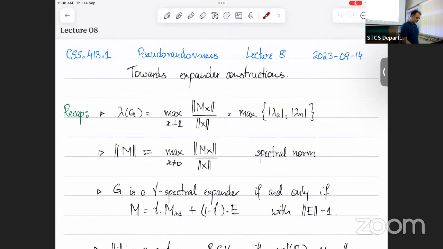Okay. And something that we saw last time was this very useful matrix decomposition, which gave an if and only if guarantee about a random walk being an expander. The following two are equivalent. If you write M as gamma times this independent random walk, by which we mean a matrix where every row is just the stationary distribution. If you're thinking of d-regular graphs, this is just a matrix where every entry is 1 by n. And if you subtract this from M, whatever is the residual, this 1 minus gamma times E, this E should have been small. We want to say that the error term, once you remove the independent part, is small. And this gives an if and only if characterization of whether or not your random walk has the expansion property that we want. So this is something that we saw.